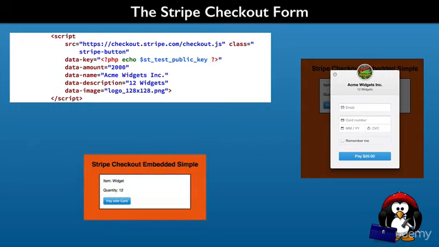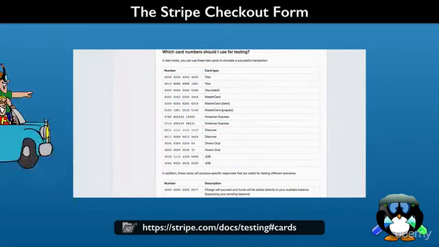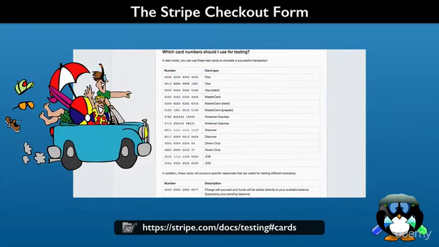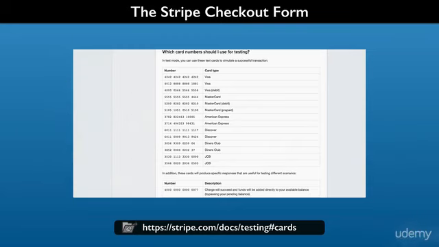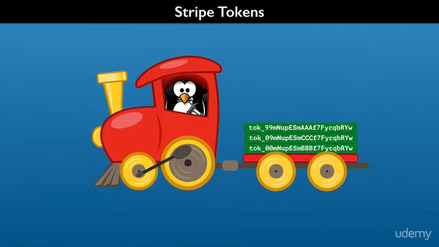You will integrate the form into a single item order web page. Then you practice processing orders to get the same experience as your customers will get. To do this, you learn how to test the checkout process on your website using testing data. This includes taking a ride to Stripe to investigate the testing data available to use for credit cards and other payment situations. We also learn about the Stripe tokens.